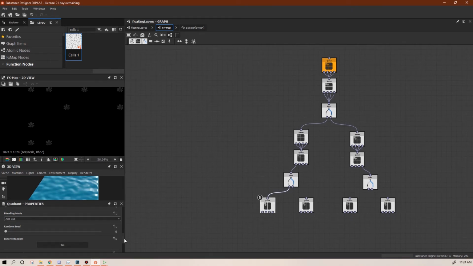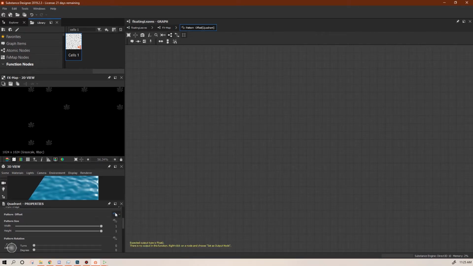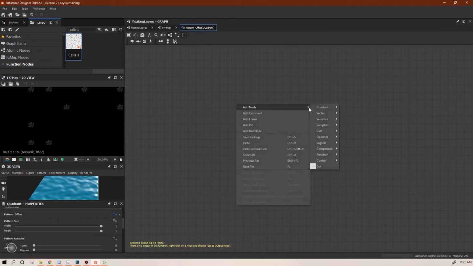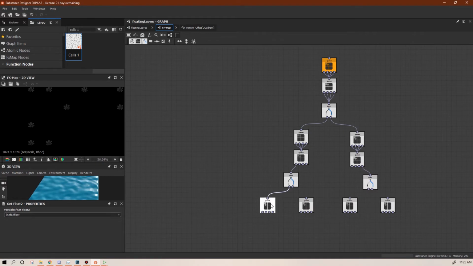And now I'm going to come in here. I'm going to assign variables to the various things that we're going to be wanting to change. So we're going to want to change the offset, we're going to want to change the size, and we're going to want to change the rotation. And I've got nothing made for these yet, but I'm going to come into each one of these and get the correct variable. So my pattern offset is going to need a float 2, and I'm going to manually type in what I will eventually be creating, which will be my leaf offset. And I'll set this as the output node. It's not going to change anything in here because it's all just nothing right now.